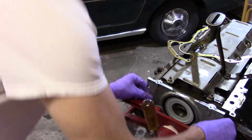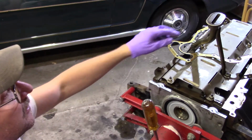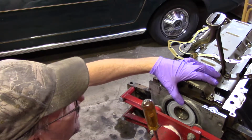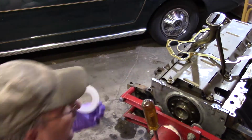Once you get pretty close, down here, you can see it actually line up on the crank and you let go. So that tells you it's lined up. And then don't get your finger in the way like I'm just about to do. And then just slowly push it on. It shouldn't go right over the crank like that.